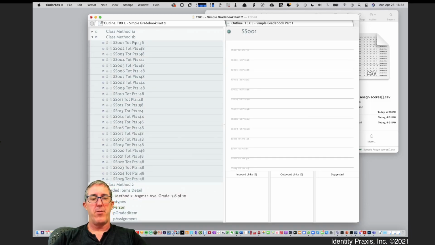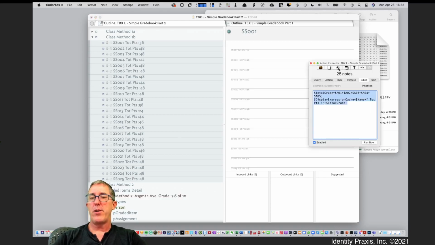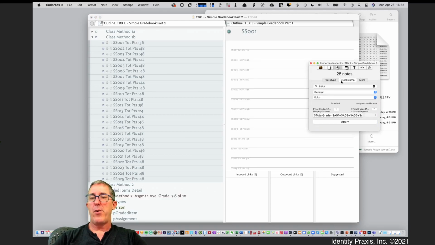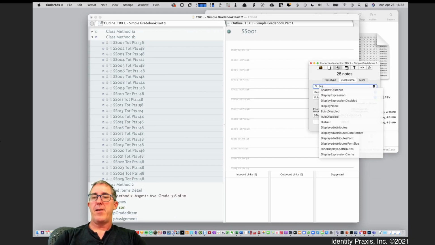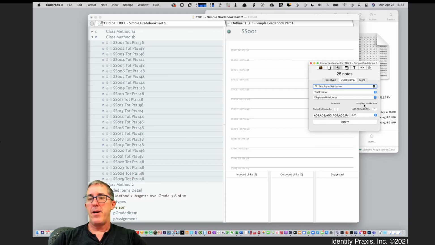If I go here and say displayed attributes, you'll notice that the inheritance of the prototype was broken, in the sense that these notes had already been self-modified. So they're not inheriting the displayed attributes from the prototype, even though we assigned that prototype, because this note has previously had its displayed attributes modified.